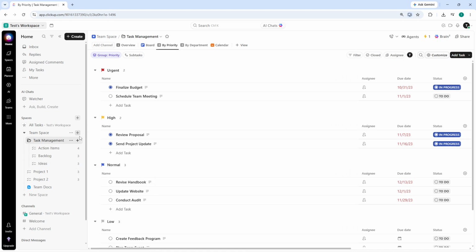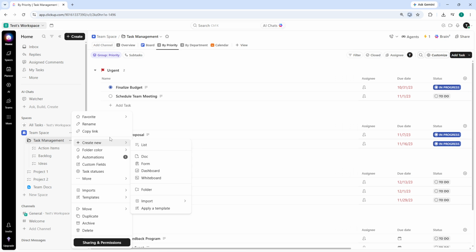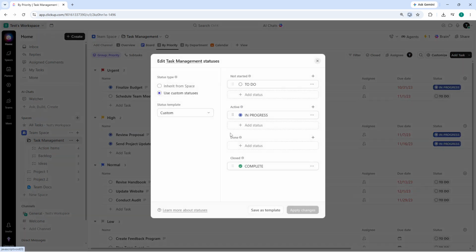When you're ready, click the Add Status button. A new row will appear where you can type in the name of your status. Be specific and action-oriented with your naming. Something like Pending Review is clearer to a teammate than just Review, and Ready to Deploy is more actionable than Done. Good status names reduce ambiguity and save your team from sending clarifying messages about where a task actually stands.